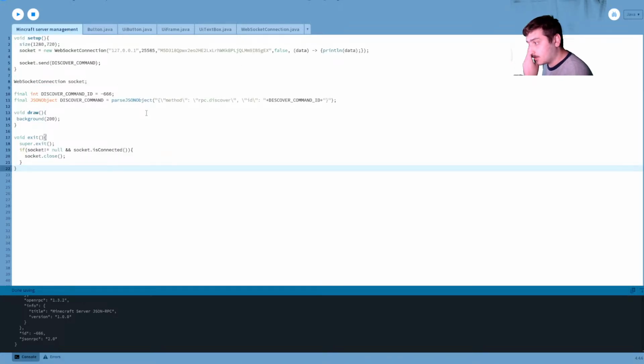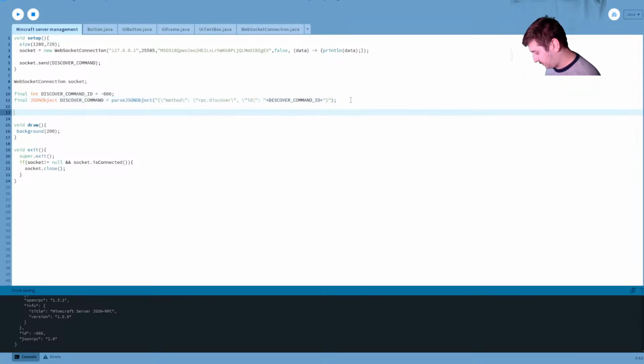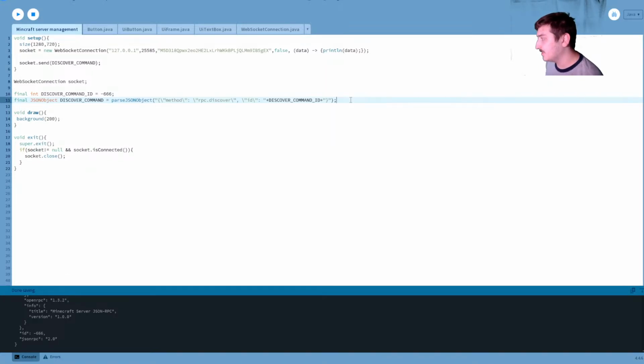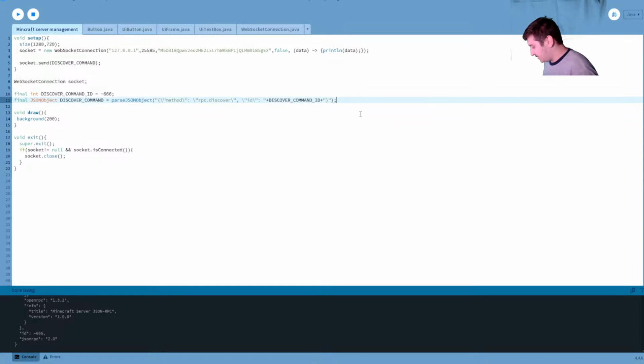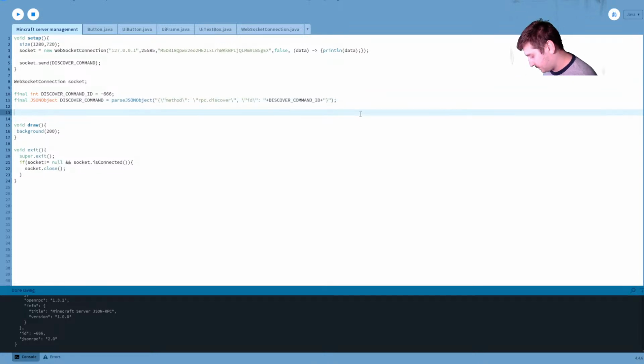Okay, so we're gonna finally get into user interface stuff. We're gonna have a Boolean or connect, actually no, here's what we're gonna do. We're gonna do something more interesting. We're gonna have an enum.